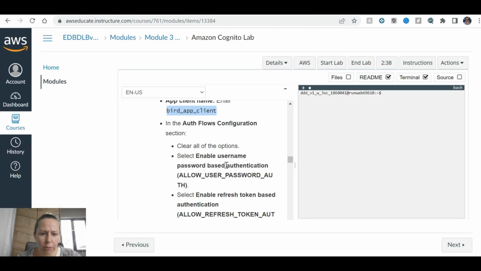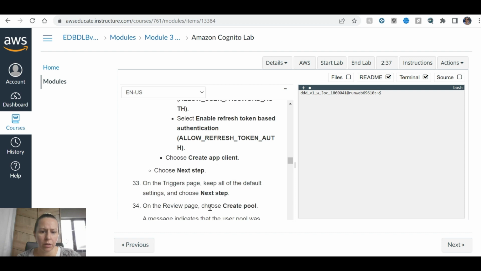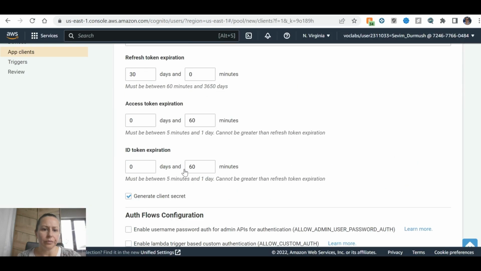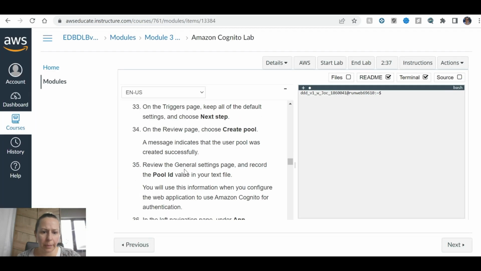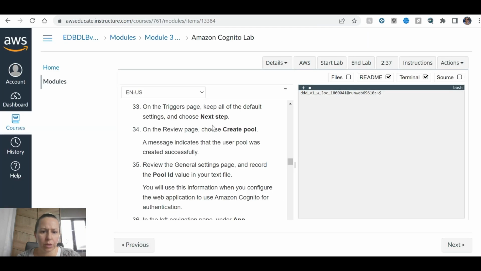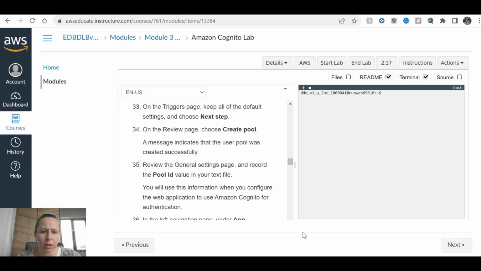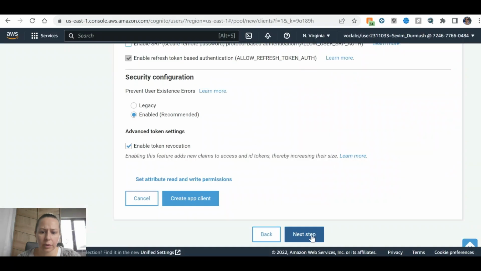Enable username password based authentication. Okay. Now next step, choose generate pool.